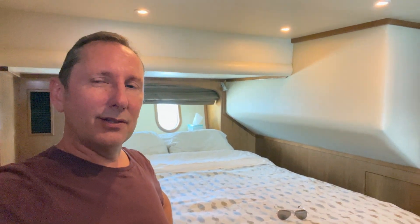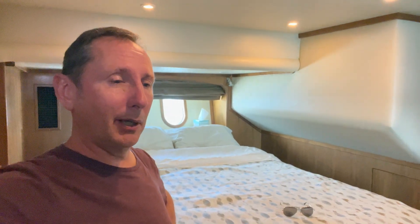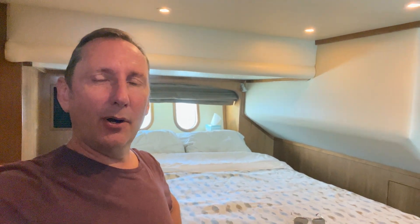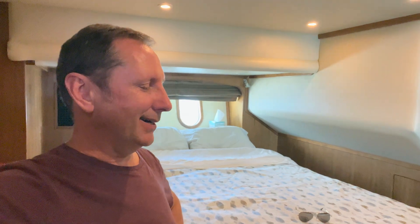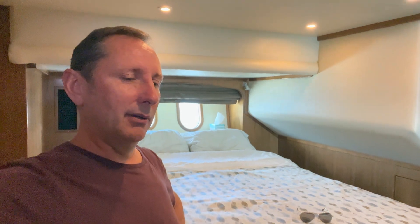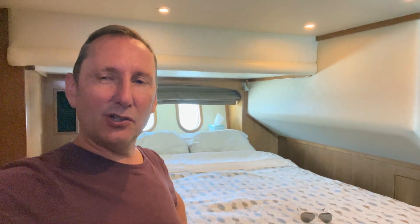You may have just caught on to something I said — we put an innerspring mattress in. Super comfortable, sleep like a baby, my shoulders don't hurt anymore. But guess what? That compass, although it's the newer one — it's not the old flux compass that was really fussy about metal — this one's all jacked up because it has springs sitting right above it. The metal is throwing the compass off. Not 100%, 40%. So who would have thought putting in a new mattress was going to jack up our autopilot, heading, and everything else on our electronics? I should have known that. It's logical, it makes total sense. Dumb move on my part. Now it's time to fix it.